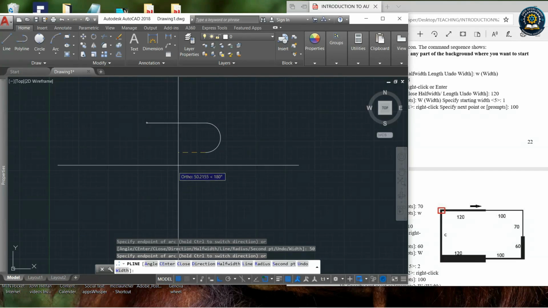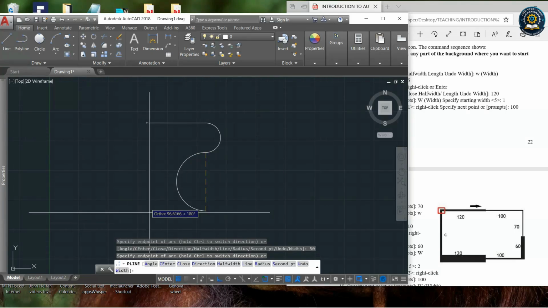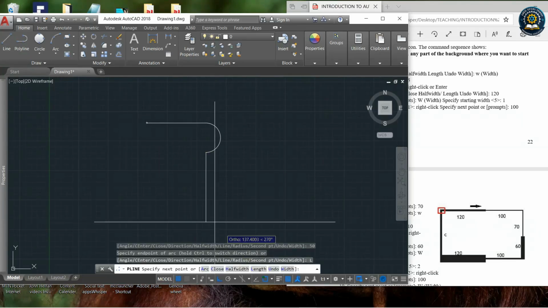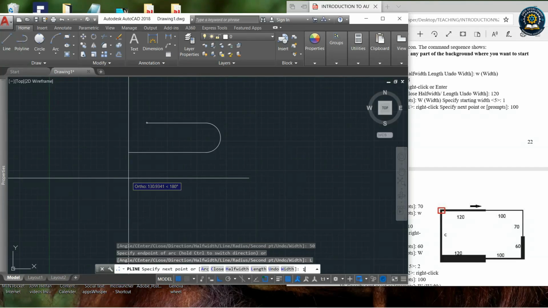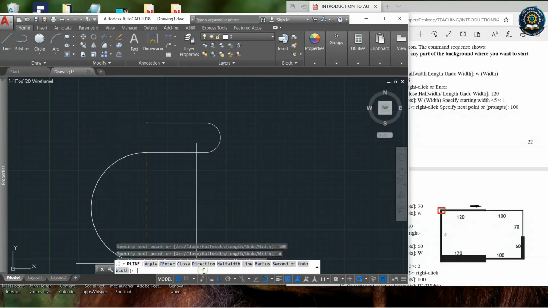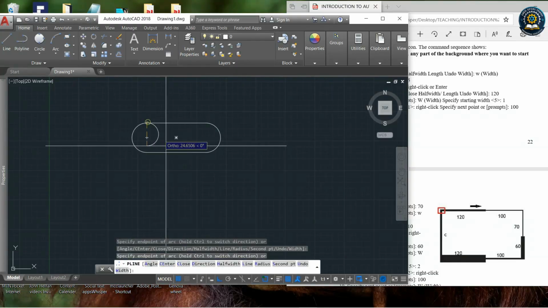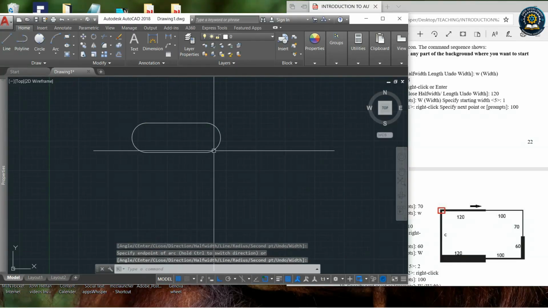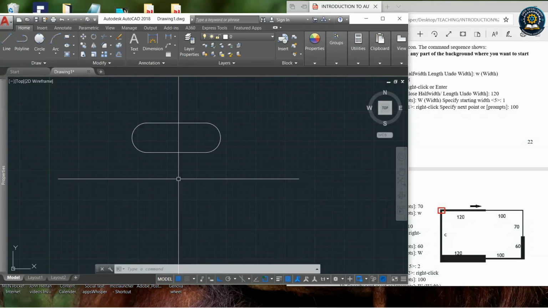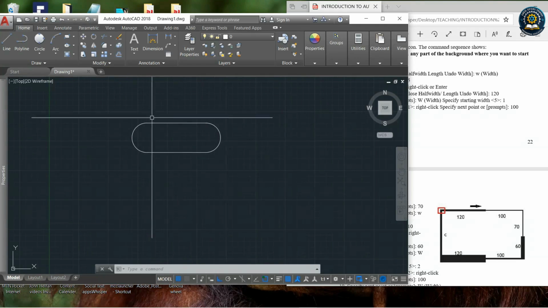But now I don't need that arc, I need a line. So I select line here by clicking on it, then draw a line again of about 100. Click on the arc again to close this shape, then press enter, and I am done. This forms one solid object using the polyline tool.